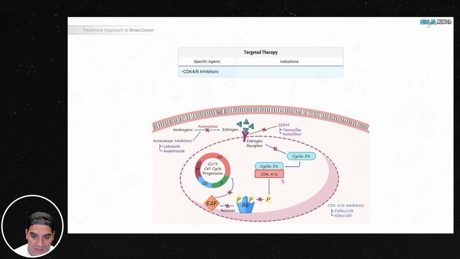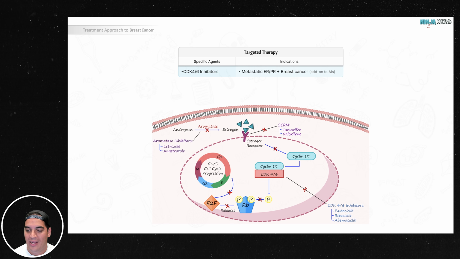And what they're going to do is they're going to inhibit the CDK4 and 6. And when they inhibit this enzyme, that's going to inhibit the phosphorylation process. If you don't phosphorylate retinoblastoma, you don't release the E2F, you don't then trigger the cell proliferation. So you stop and stunt that cell proliferation process. All right. So these are drugs that I think are usually good as an add-on.